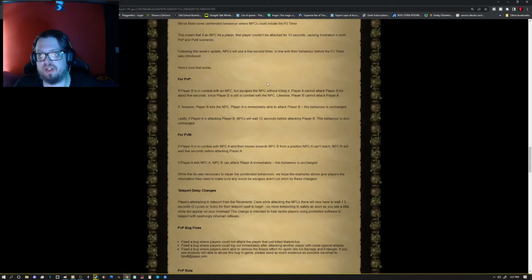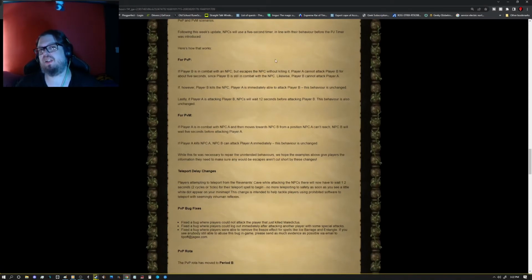If player B is in combat with an NPC but escapes the NPC without killing it, player A cannot attack player B for 5 seconds since player B is still in combat with the NPC. Likewise, player B cannot attack player A. So once the NPC is killed, then it is fair game. But as long as that NPC is alive, the person is protected for 5 seconds.